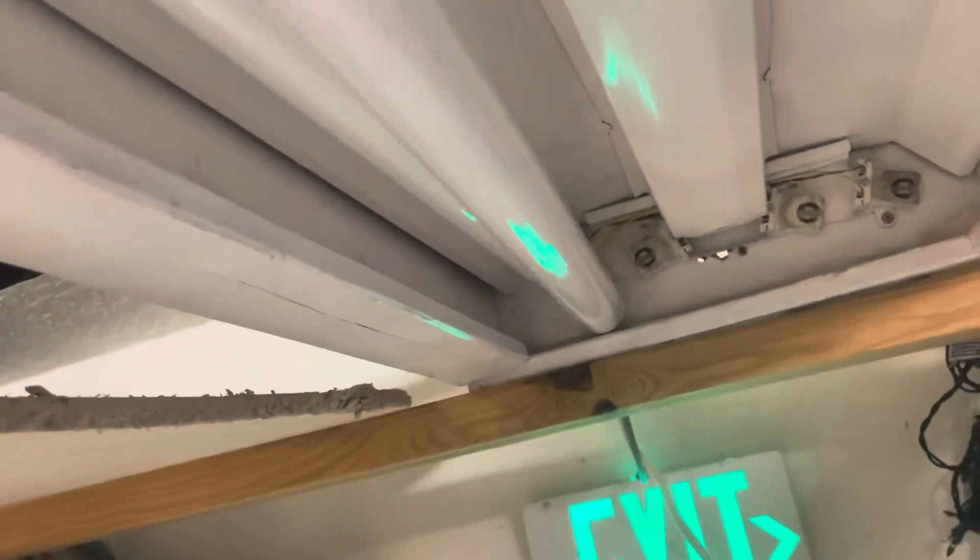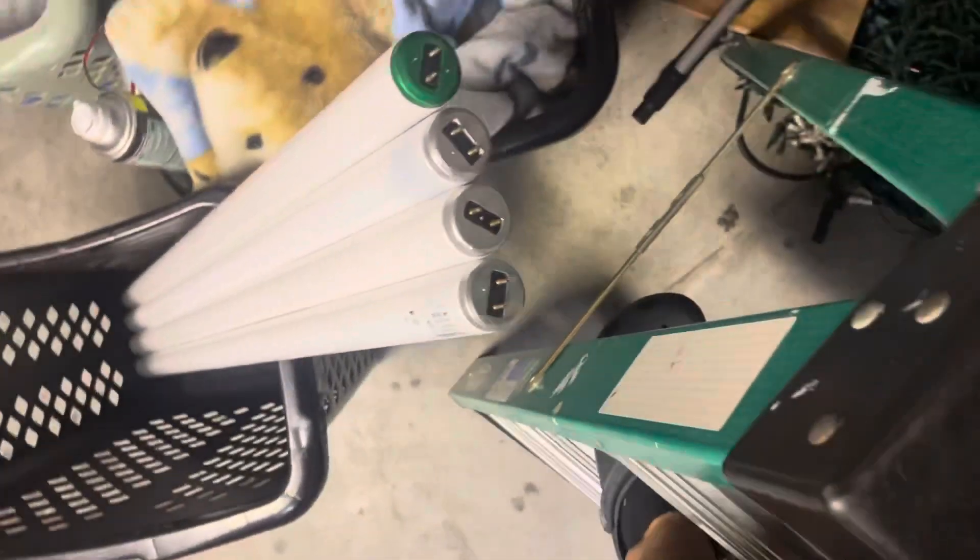Then take down the other two. Basically what I'm doing is showing you how to take apart a fluorescent troffer — a typical fluorescent troffer that you would see in a building. It would be that metal housing with a big grid, the kind you would normally see in an office with drop ceilings.